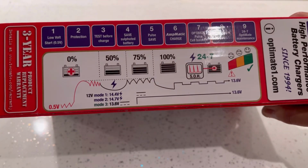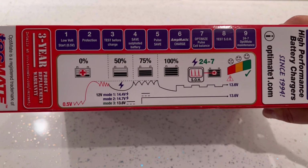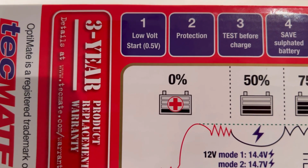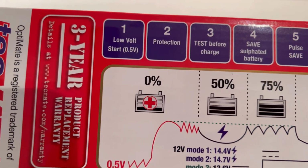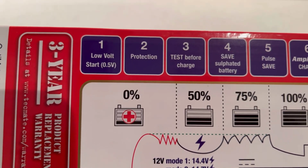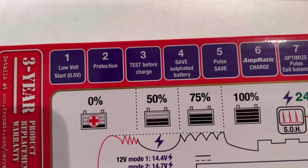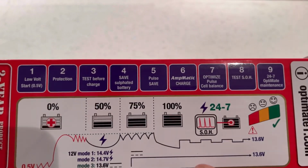On the side here it's got the 9 phases what it goes through. So if you want to read that quickly and check it out. So it starts off with a low volt start at 0.5 volts, and then it pulses it to slowly build up its power, which is that protection number 2. And then once it's brought it up to a decent charge, it will start charging it on full watt power. But on number 3, it will test before charging. Number 4, it says it will save any sulfated batteries. And number 5, again, it says there it will pulse charge it.